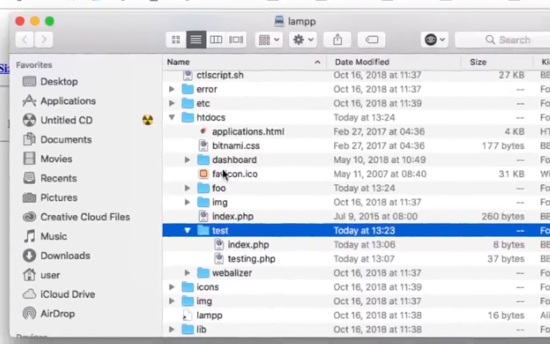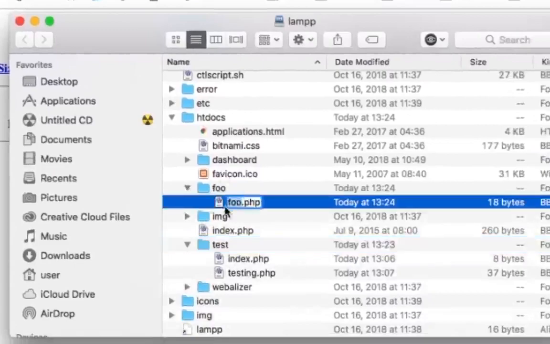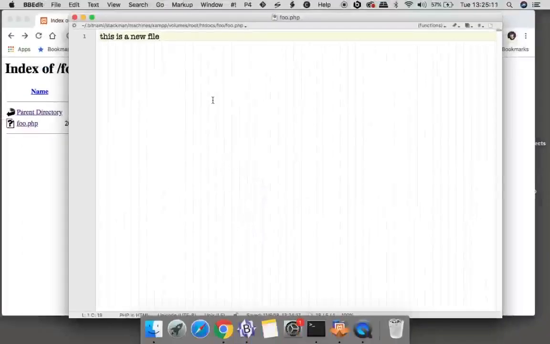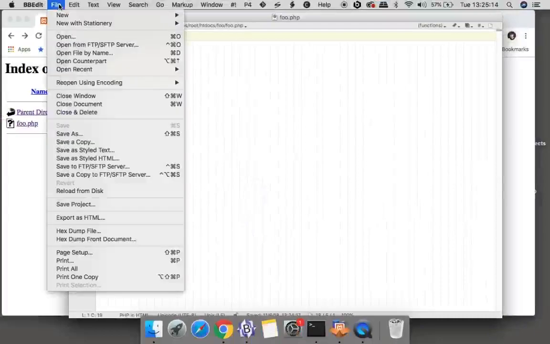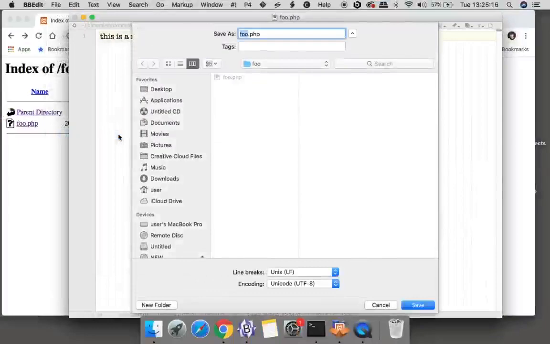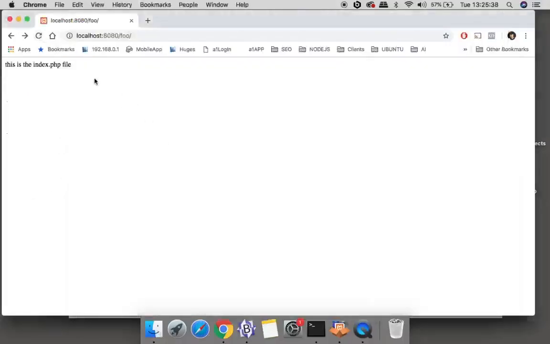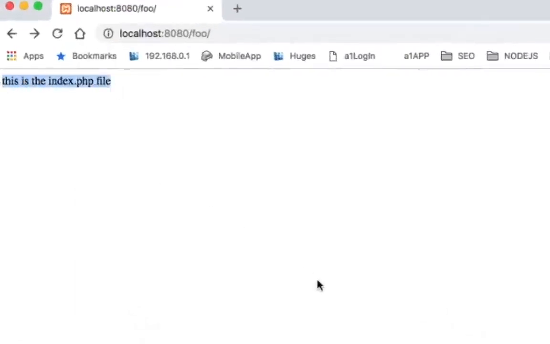So what you'd want to do is we could go ahead and open up our foo folder and double click that, and it should bring it up in your editor, and it sure does on mine. And I'm going to go File, Save As, and we're going to rename this to index.php. And let me go ahead and click Save, and I'll change the text in here, and I'll say this is the index.php file. Okay, and I'm going to hit Command S, and it just saves it there. And now when I come back here and I refresh, you can see this is the index.php file, okay, in the foo folder. All right.